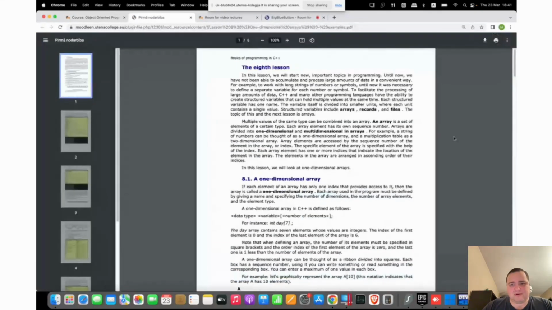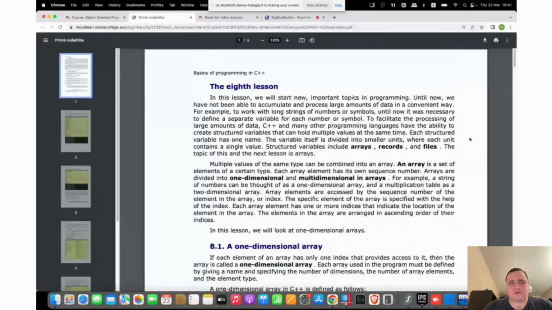Here we have examples and descriptions. There are a lot of ways to store information, and maybe the easiest of them is to store information in arrays. Surely, we can have such things as records, files, even other techniques to store information.